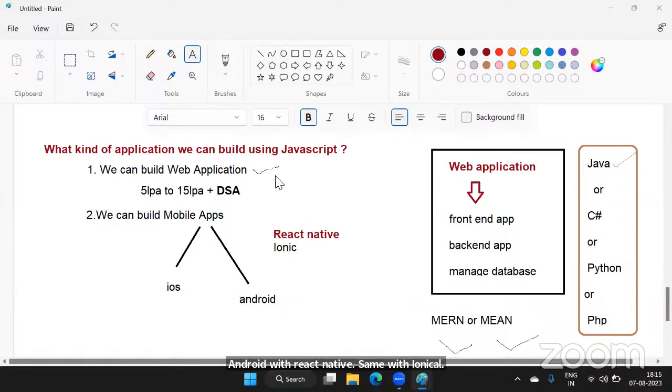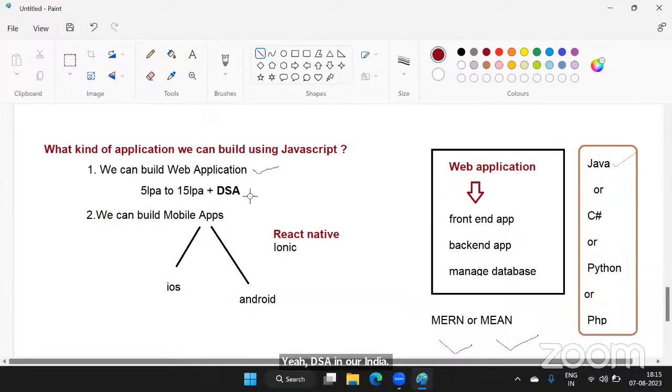Yeah, in India, DSA is more preferred with Java. If you know Java, that's great. But if you go for foreign countries, then they prefer C++. But if you are learning DSA, it's not mandatory that you have to choose C++ or Java. You can choose any language. You can learn DSA with JavaScript, Python, Java or C++. But in India, DSA is more preferred with Java, and in foreign countries, it is more preferred with C++. Now it's completely your choice how you want to learn DSA.